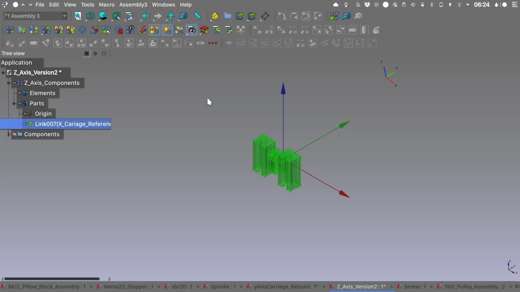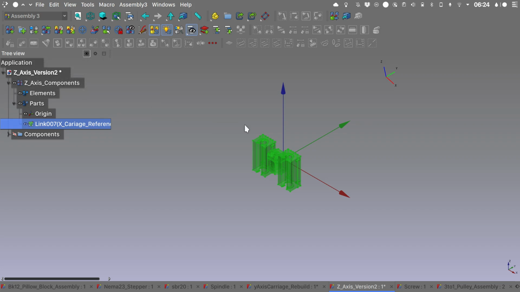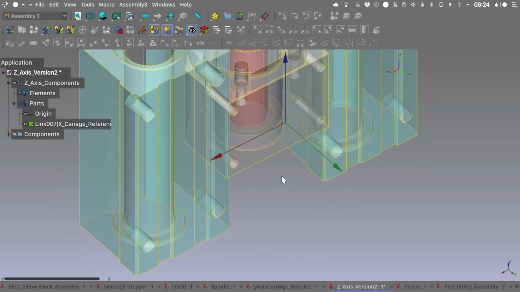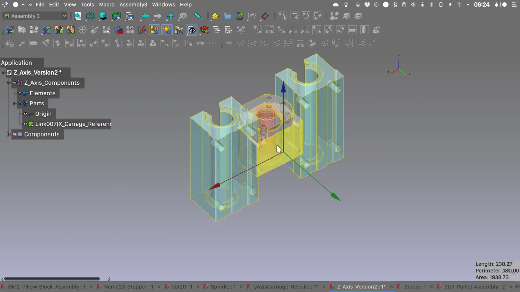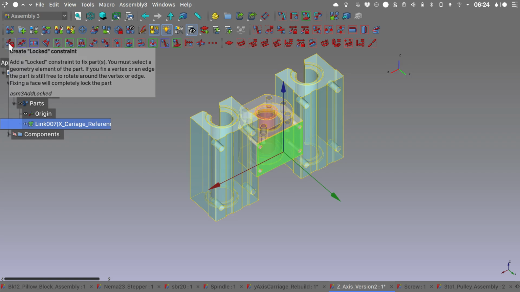In a functional assembly, the first constraint that we need to add is a locked constraint, and this will create an origin or a locked point for our assembly. In my particular case here, I think that a really good candidate for the start of my assembly could be this face on the SubshapeBinder. I will select it and then select the locked constraint.